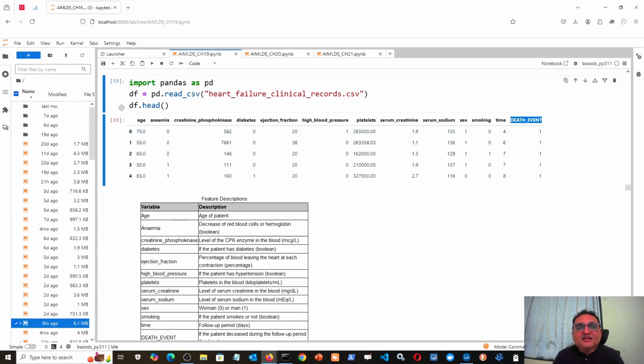Death event is whether during this whole follow-up process the death occurred or did not occur. So 1 means death occurred during the process, and 0 means death did not occur during the whole follow-up process of 8 visits.